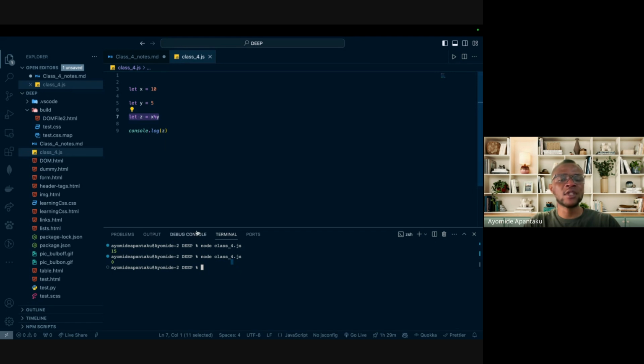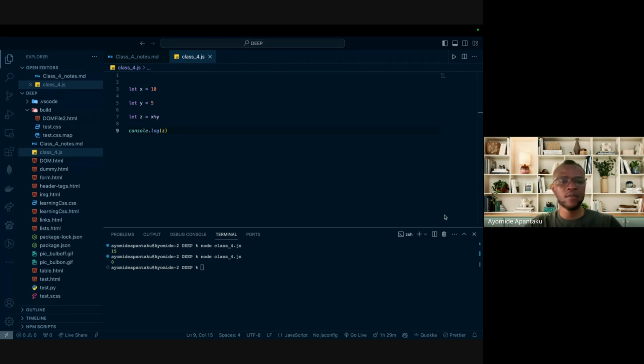For example, we told it to evaluate this and return a value. We also told it to console.log this and print it for us, because we want to see what this evaluates to. Those are statements and instructions that we are giving to Node.js. That's why we're able to run this with Node, and also the browser.